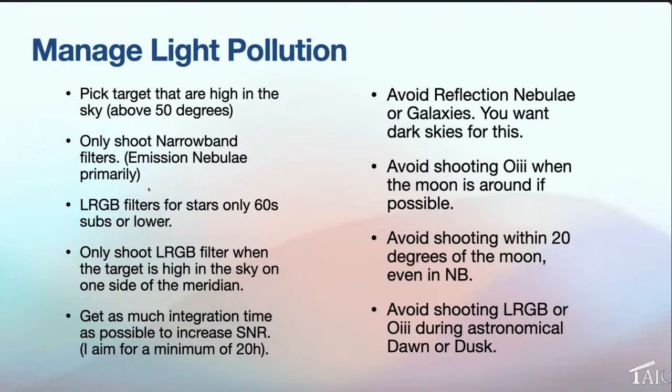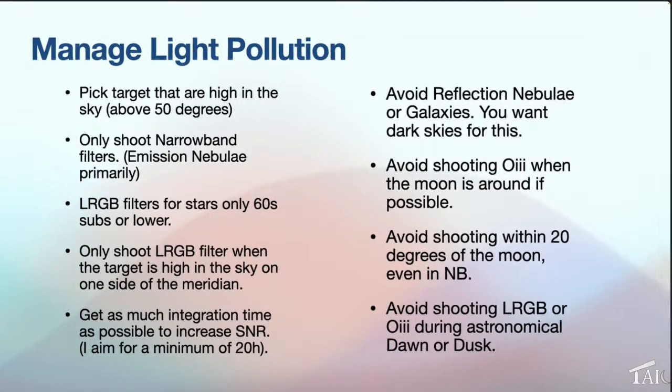When I shoot the stars with RGB filters, I try to shoot them when the target is pretty high in the sky and only on one side of the meridian. The reason for that is that once I stack my RGB filters, if they're all on one side of the meridian and there's a little bit of aberration, at least it's only going to be on one side, and a tool like BXT is going to fix that really easily. I don't have many aberration issues, but that's something that I tend to do, and I get much better star colors by doing that. I try to get at least 20 hours per target. That's the very minimum with my setup at f7.